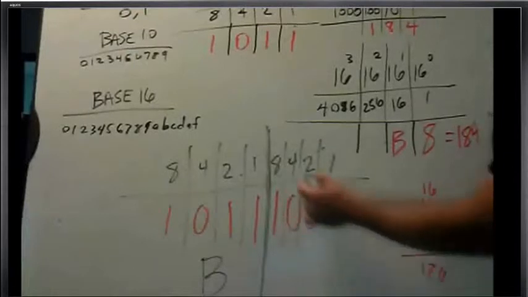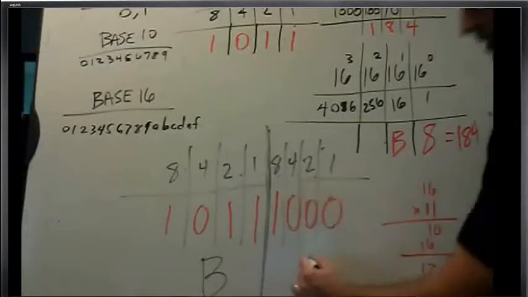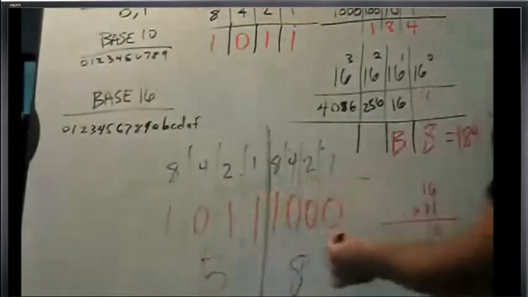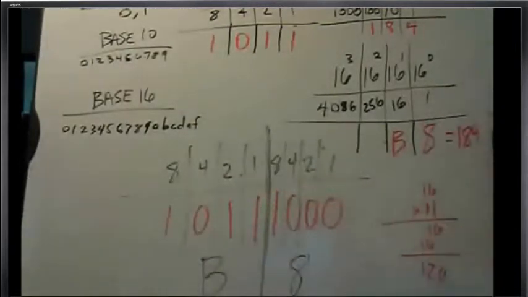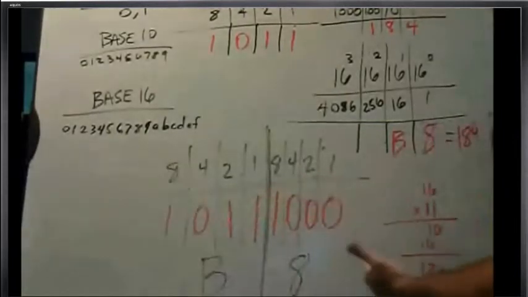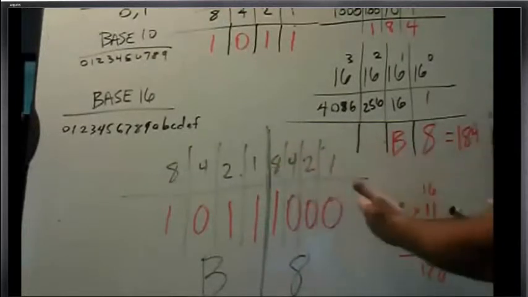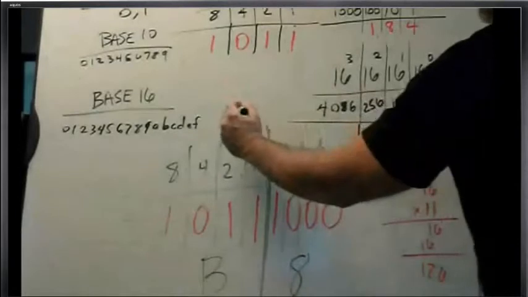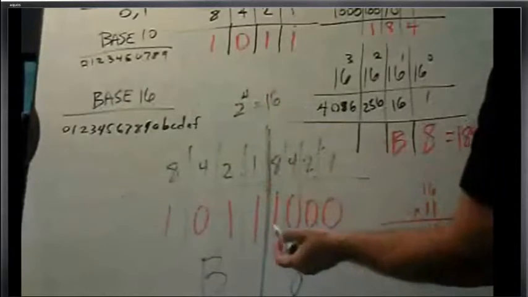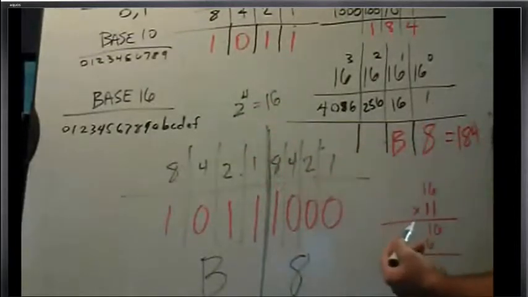And if we take these 4 bits, an 8, 4, 2, 1, we've got an 8, no 4, no 2, no 1, so this is 8. Then we just write that as an 8. And now we've got our B8. So we could take 8 bits in binary, divide them into chunks of 4 bits, and easily convert 4 bits to our hexadecimal character. Now, why is that? Well, 4 bits is 16 values. In other words, 2 to the 4th power equals 16, 2 times 2 times 2 times 2 is 16.